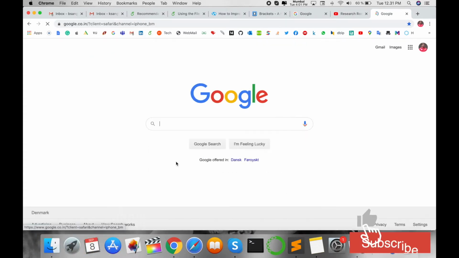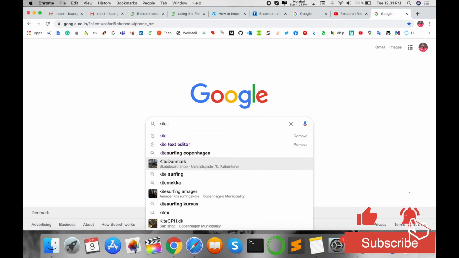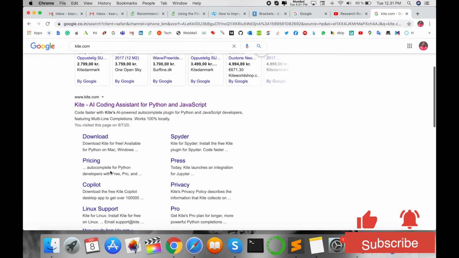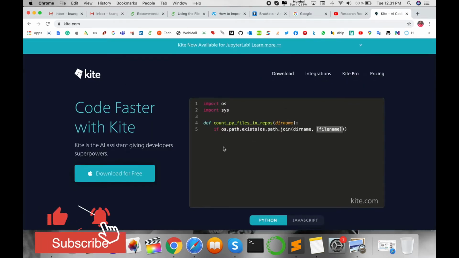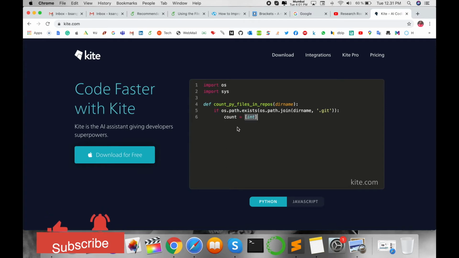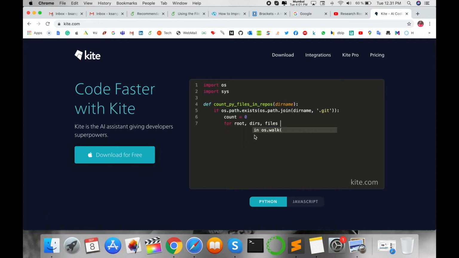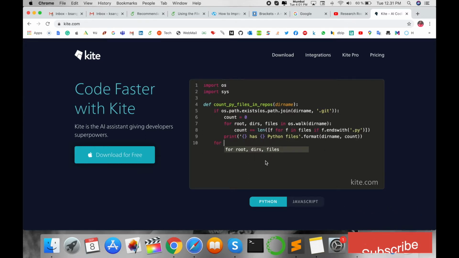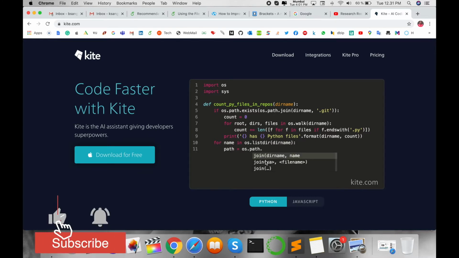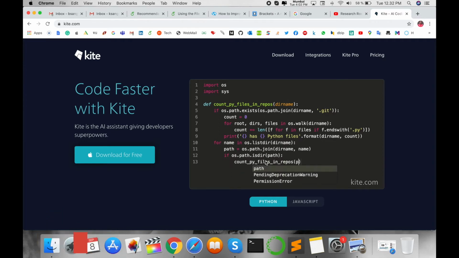Open your Google and just type here kite.com. Enter. So the first link is displayed here. I click this link. So this is exactly how the Kite framework looks. Some shortcuts and some libraries come up, just like typing os.path.dirname. Such kinds of default libraries are available on that particular framework. This is very helpful for machine learning scientists or machine learning fields.